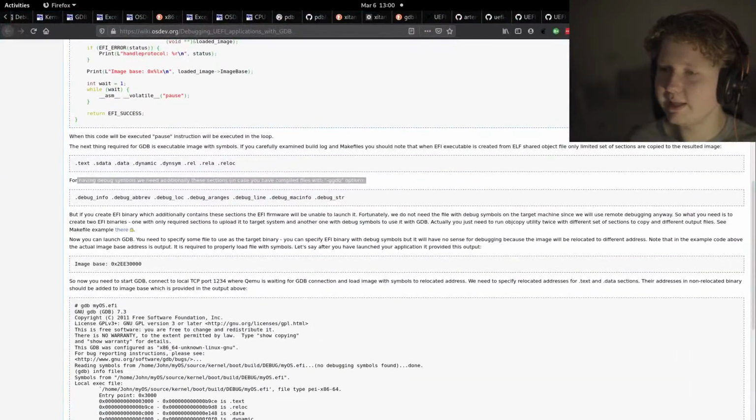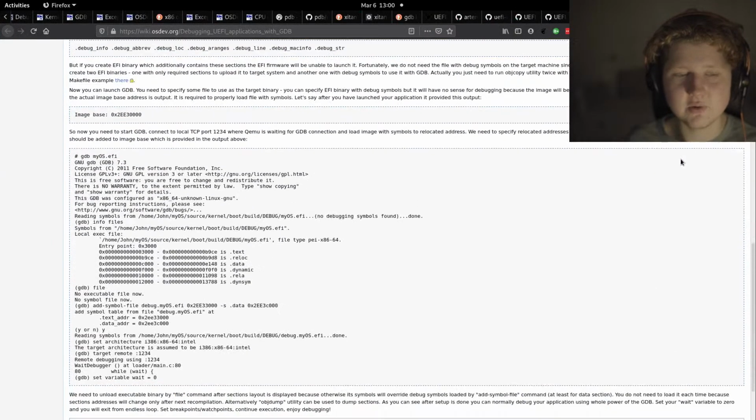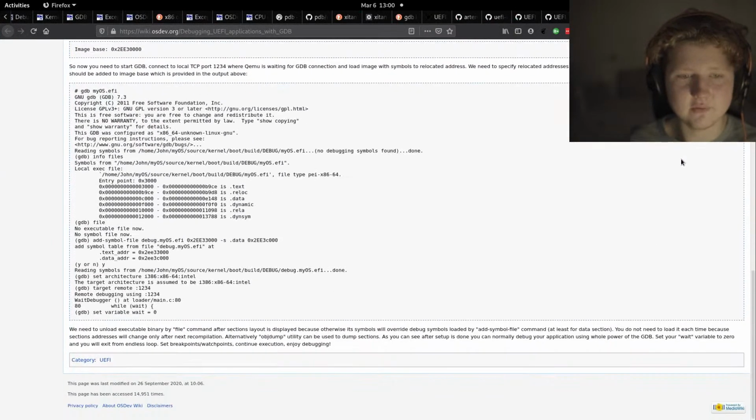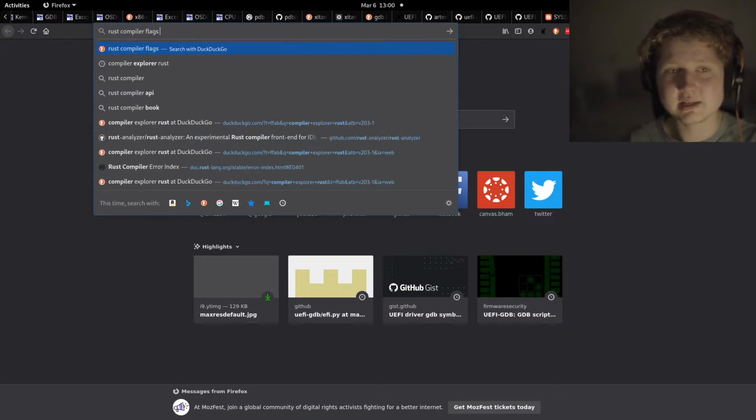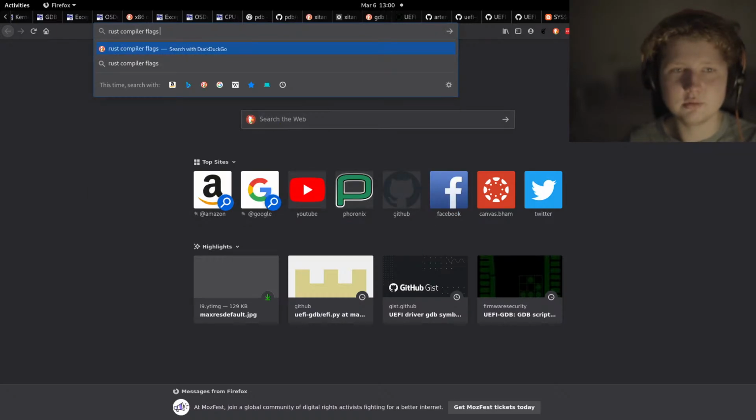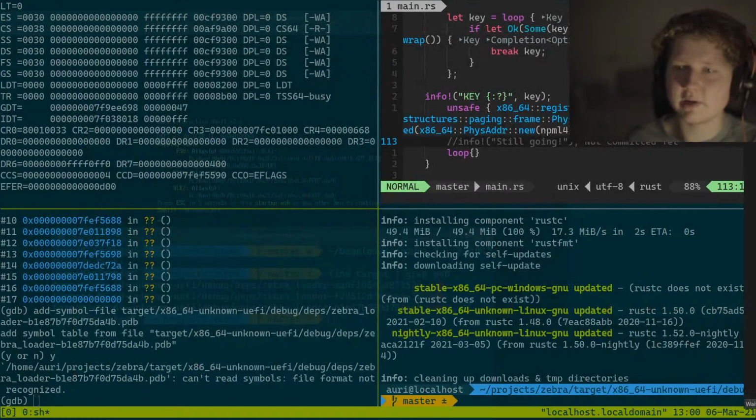So probably we need to configure the flags so that it compiles with, well, GDB compatible symbols. Rust compiler flags for debugging. There's definitely some cargo thing.